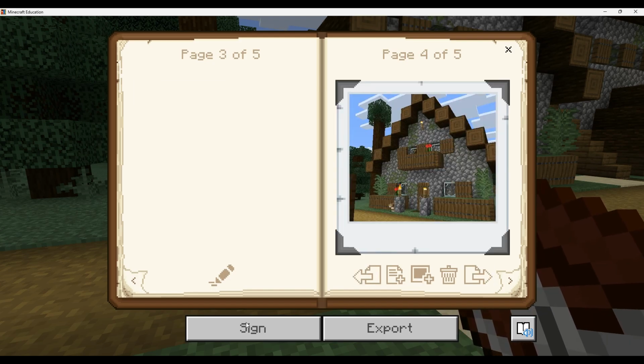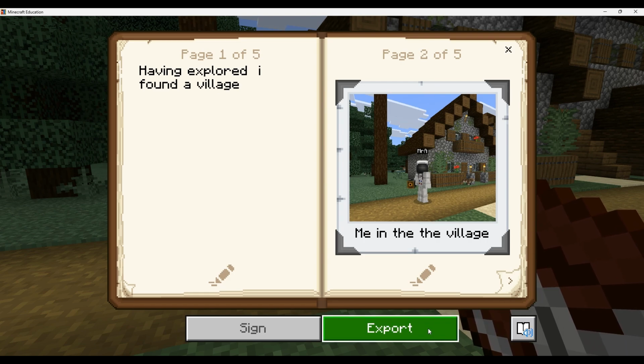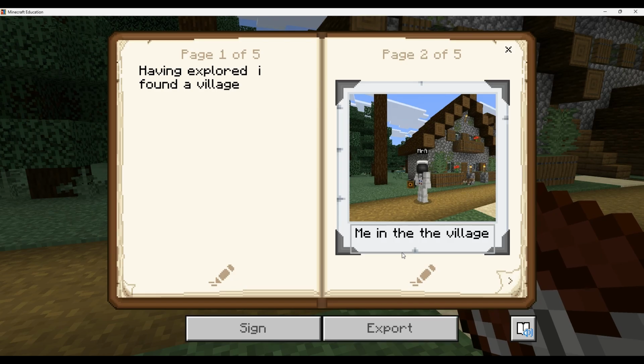Now, the book is useful. Also, if things are written, we can use the immersive reader. We'll do another video on all the accessibility things later. I've got export. And what this will allow me to do now is actually export the contents of my book as a PDF file as it is. So it's still open, which is really, really useful. So I could export it at the end of the lesson, but maybe I've not finished what I'm doing. So I don't want to sign my book, but I want to put this evidence to show what I've done so far. So I could export that, and then the next time on, I can carry on.